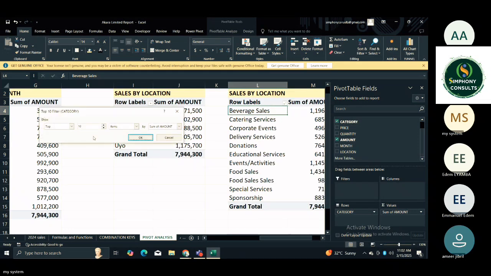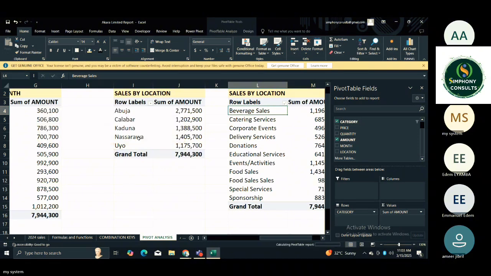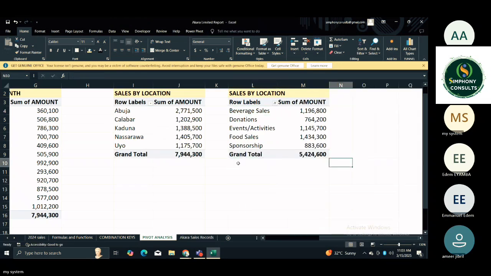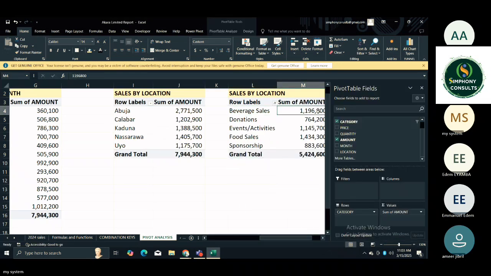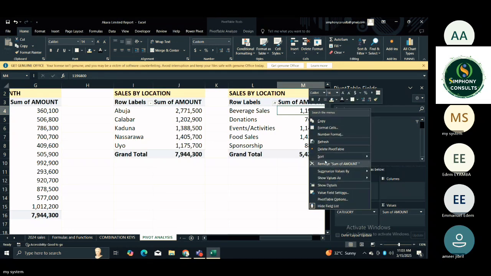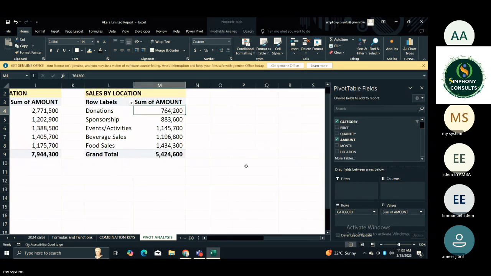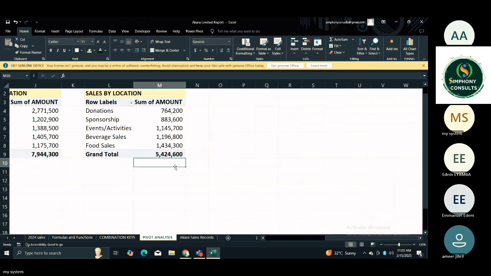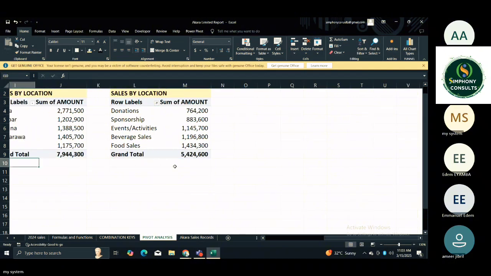When you have your top 10, you bring in top 5, and we say okay. So these are the 5 highest performing categories. And then we'll sort this area too, sort it by smallest to largest.